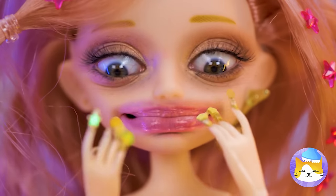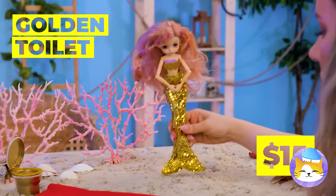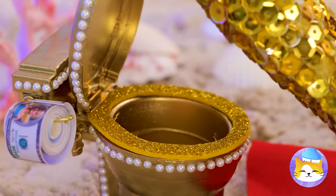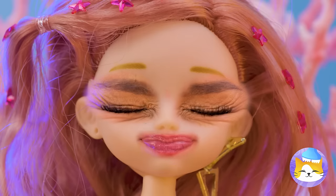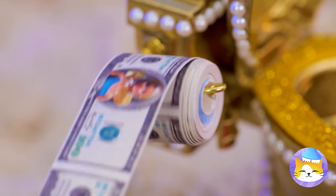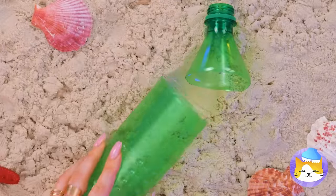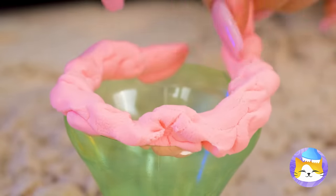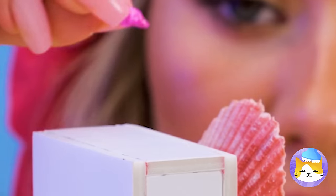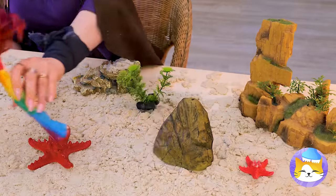I told you not to mix crab cakes and eel pie. Golden toilet to the rescue — walk that red carpet. Can you lend me some TP? We don't want a line, so let's make another toilet. Wrap some gum around the bottleneck, add a tank and a seashell — it's for mermaids after all. Come on red, let's take it for a spin.